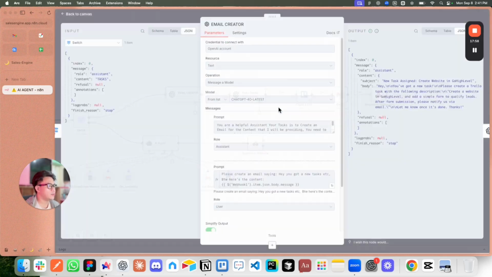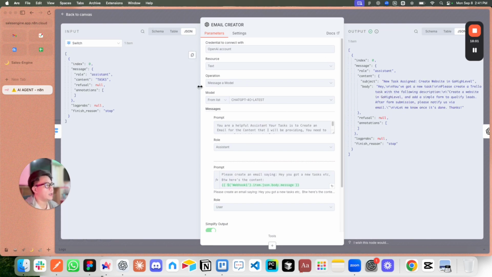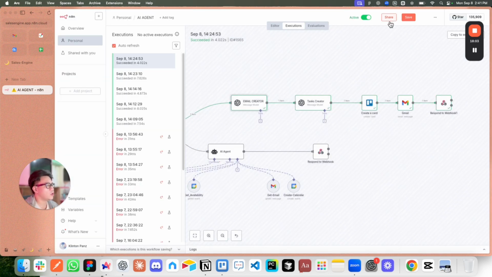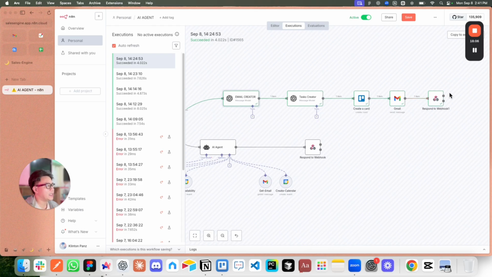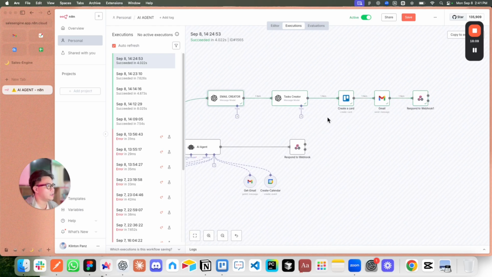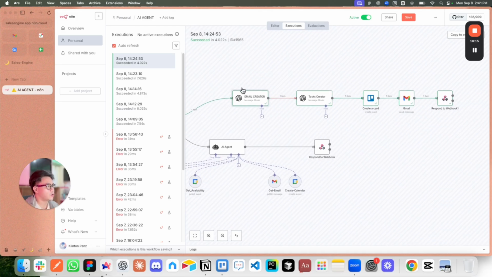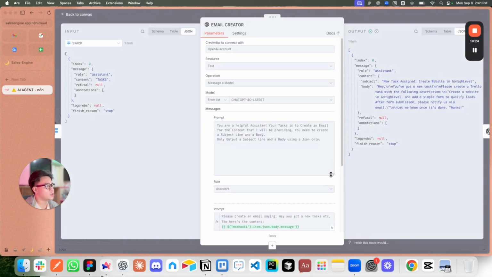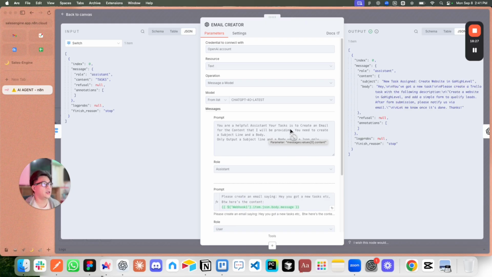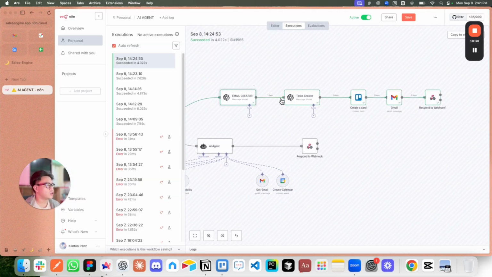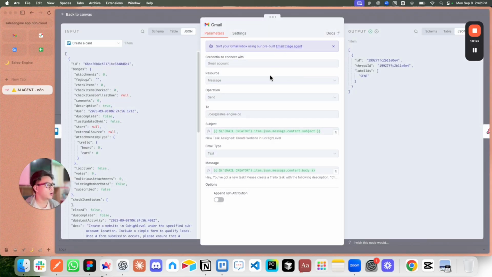And from here we have this email creator. Right now, what I set up is I've added a functionality to be able to send an email to my team, right? So for example, when the task is created, it's going to create this task in Trello, and also we're going to notify our team through email, right? So this OpenAI functionality in here is just going to create a subject line and a body automatically, right? Once we have that information in here, it's going to feed that data into our email, right? As you can see here, our email node is going to require us to have a subject line and a message right now.